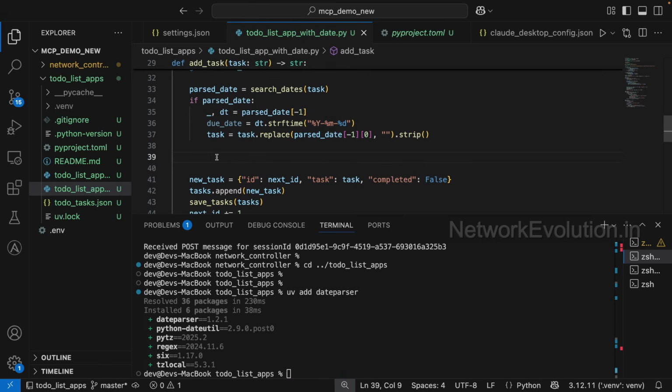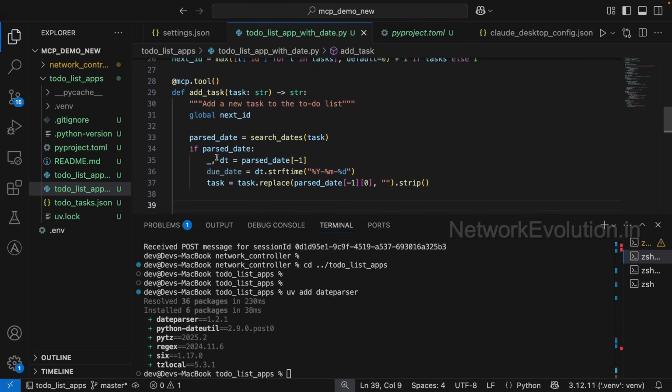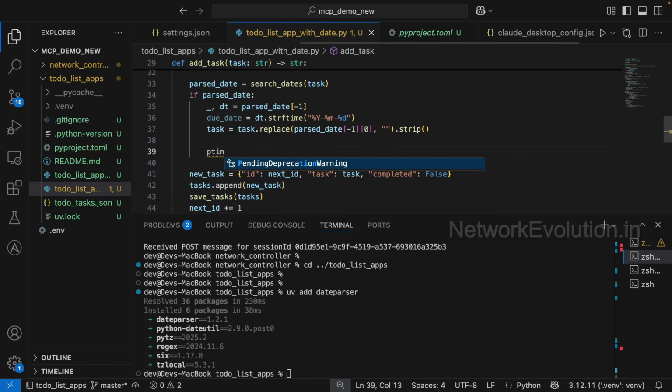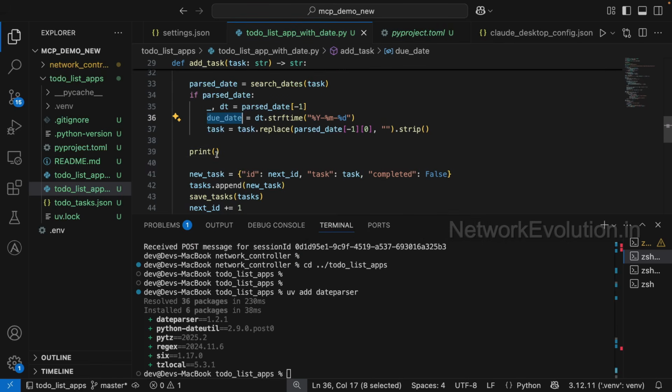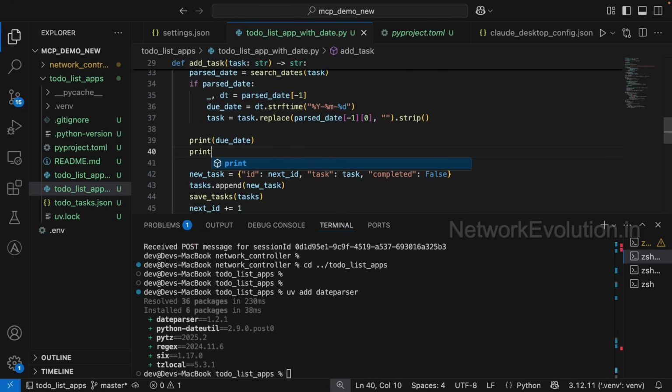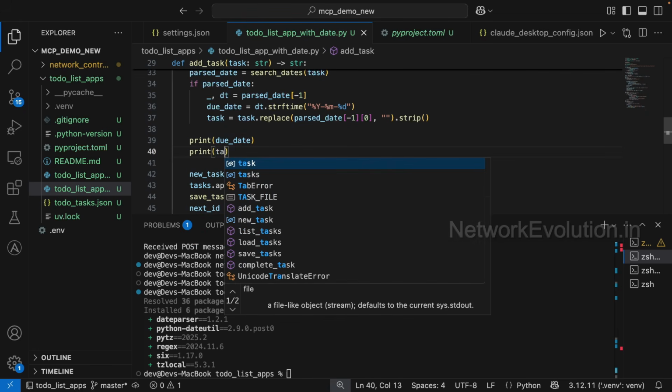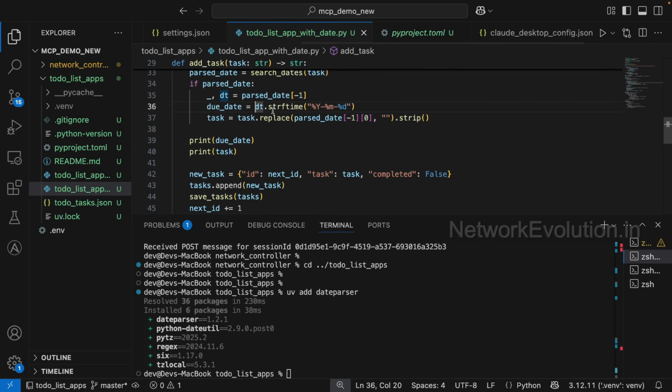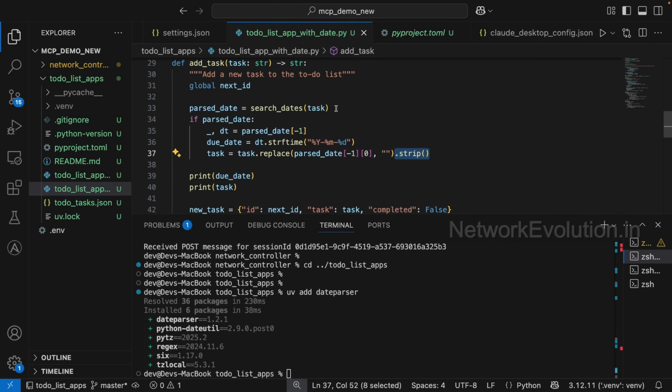To test this, I'll do a print of due date, print of task. In the task, we are removing the actual date input from the text.